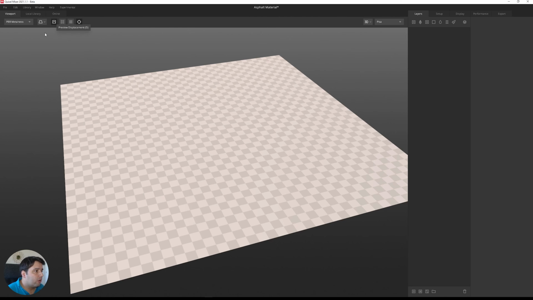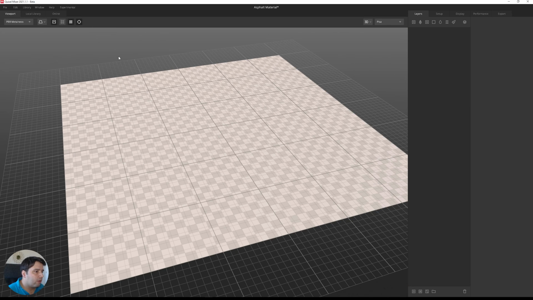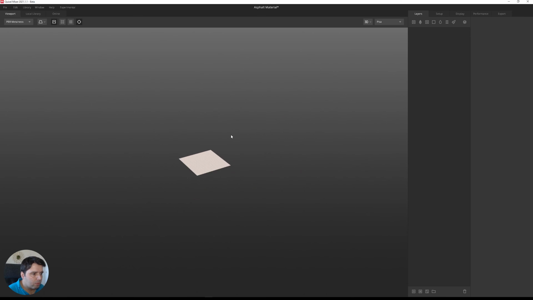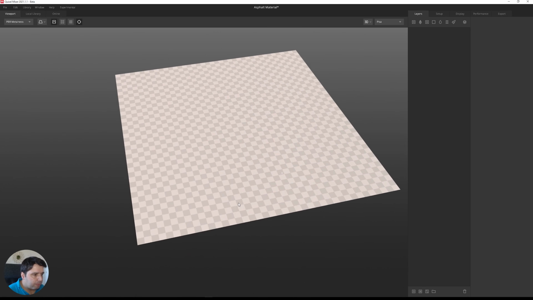You can still toggle it on and off. You can preview tiling, which is also the T key, so you will see the tiling. And you can also show the grid. So I just keep the displacement. And if you zoom out and get a little bit lost, you can always press the F key and it will go back.